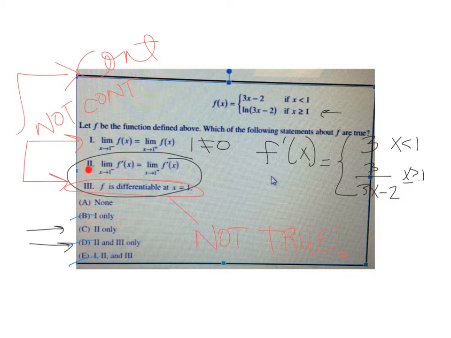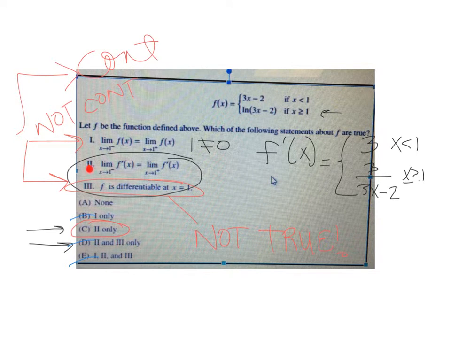That's different than what question 2 is asking you. Question 2 is asking you, on the derivative, as you're approaching 1 from the left and 1 from the right, what is y approaching? Y may not equal something, but it could be approaching something. So let's check that. Here's the derivative. As we approach 1 from the left, we get 3. As we approach 1 from the right, we also get 3. So the limit as x approaches 1 from the left and the right of the derivative, the limits are equal from the left and the right. So 2 is the only thing that is true.